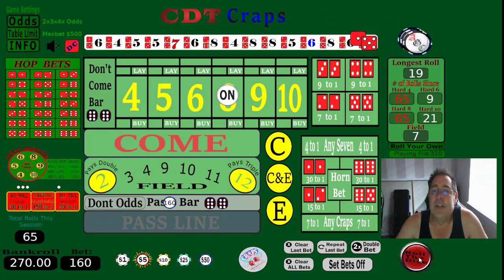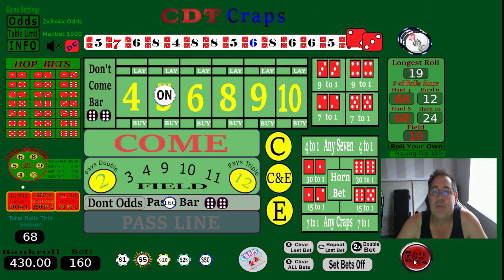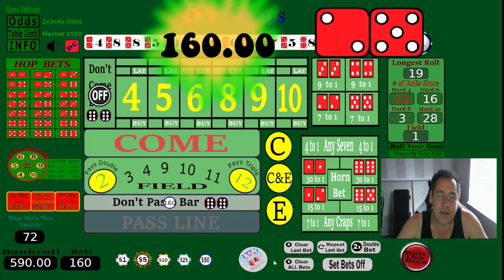We need 2 and done. Uh-oh. This doesn't look good, does it? Okay, there's 1. So we're still at this 110. We still need just one more. We just need 2 don'ts in a row. Come on. Come on. Get out. There we go.